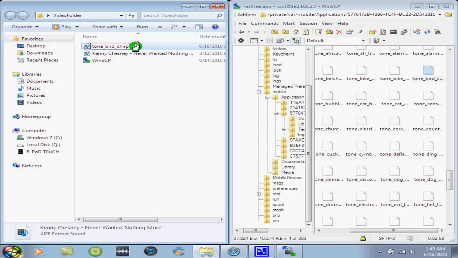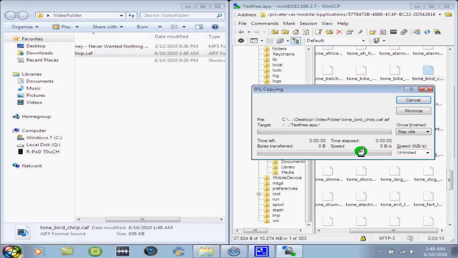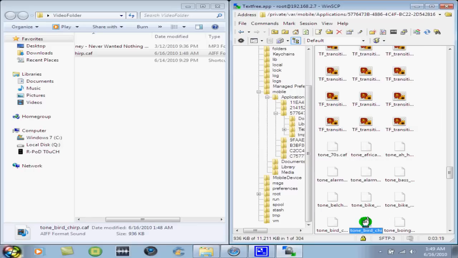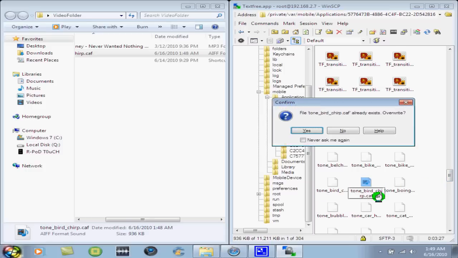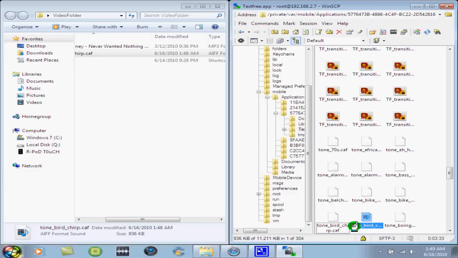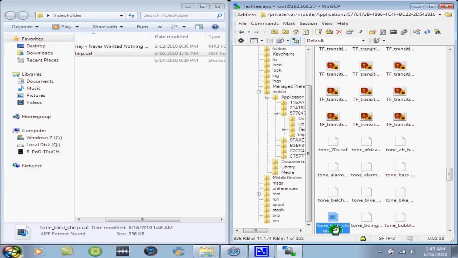And instead of naming it .aif, you want to name it .caf, and then push enter. Okay, then you want to drag this file, drop it into here, push copy. Okay, here we've got both files. It's still showing this as AIFF, so you just want to go back, make it a CAF, push yes, overwrite that file. Well, if it doesn't want to overwrite it, just delete the other CAF file. Then you can tell yours apart from the other ones because it looks like that, but then it won't after you rename it to CAF.